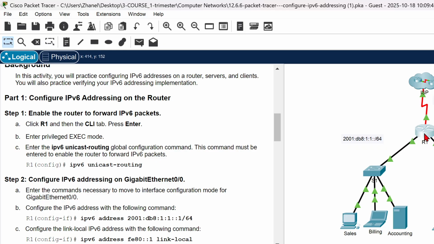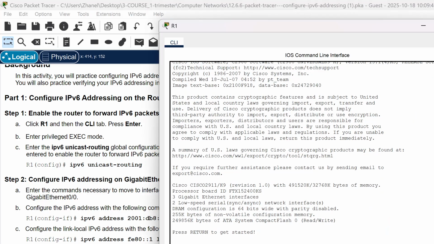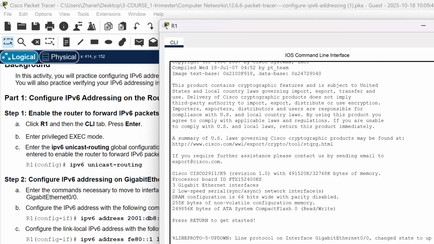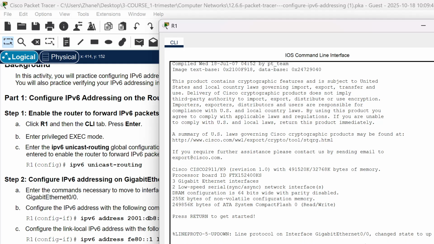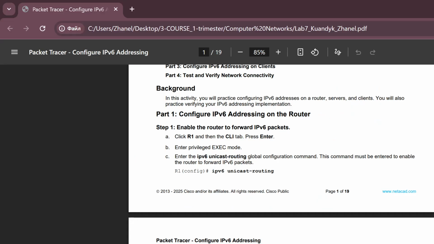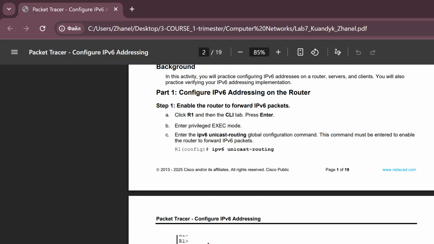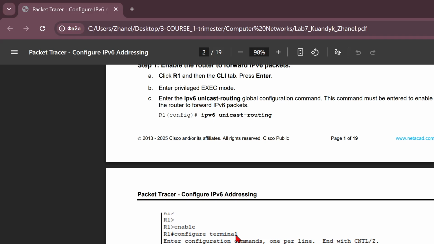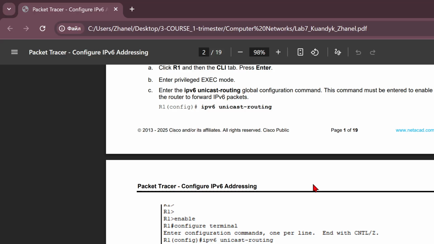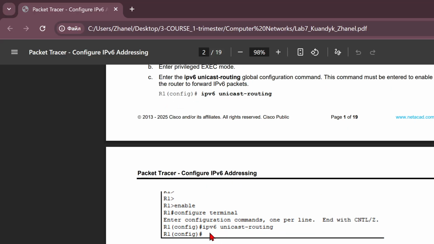In this Router 1, we enter enable command and configure terminal. On my screen I use this ipv6 unicast-routing command because by default we have IPv4 addressing, and we update this for IPv6.